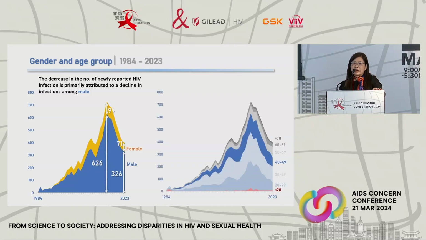For age, you can see that the main drop is concentrated in the relatively young population, ranging from those aged 20 to 49. However, for those older than 50, there is, in contrast, a paradoxical increase. So our interventions should also be tailored: apart from continuing our efforts to target the young population, we also need to focus on the older population.